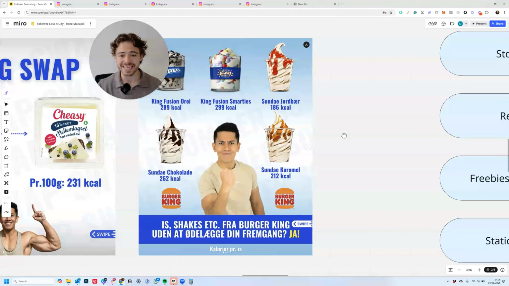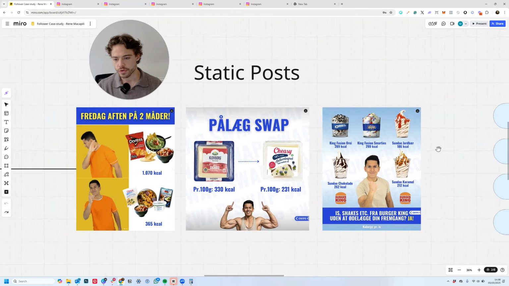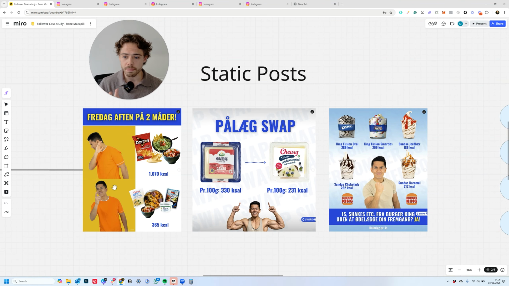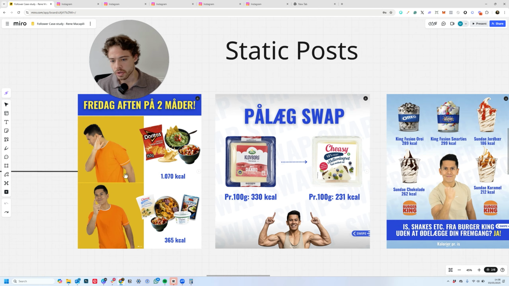So let me show you some examples first of the static posts. This is something that we do for a lot of the coaches that we work with as well. We create some static posts for the coaches so that they can actually have more volume on their Instagram profile, provide some aha moments for the followers, and some of these create a lot of engagement. So for example, for Rene, who has a bit of a younger audience, this is the Drake meme that we've created with him as that meme. And then it showcases Friday night in 2 different ways. So a lot of calories and low calories. You can still have fun or enjoy your Friday night without actually overeating or getting in too many calories, right?